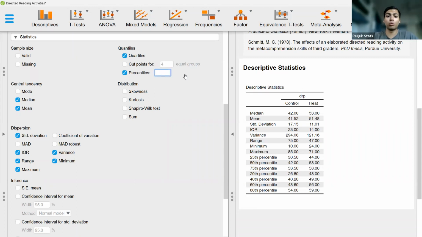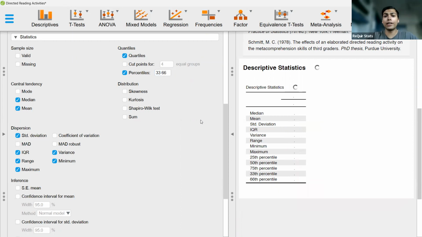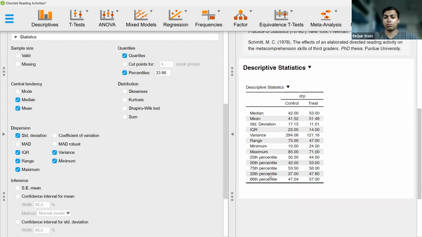So for example, if you want 33, 66, right? If you divide into 3 equal groups, you get your 33rd and 66th percentile as well. So you can play around with this.